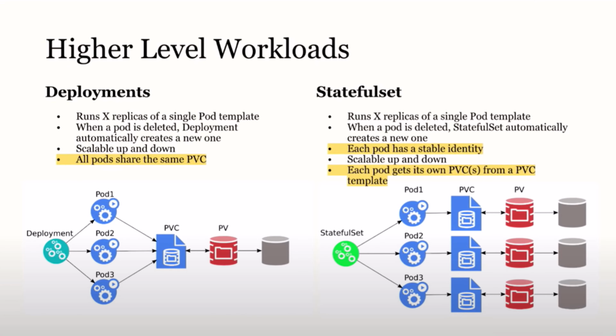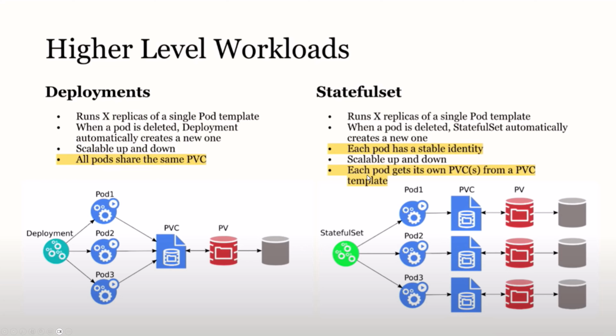So for a deployment, if we create a deployment and we mount a volume into the deployment, then that means all the pods will consume the same persistent volume using the same persistent volume claim. However, within a stateful set, it will be different. If you scale, let's say, 3 replicas for the pods, then you would have 3 pods running, but each pod will have its own persistent volume and persistent volume claim and its own storage. They will not share the same storage as with the deployment.